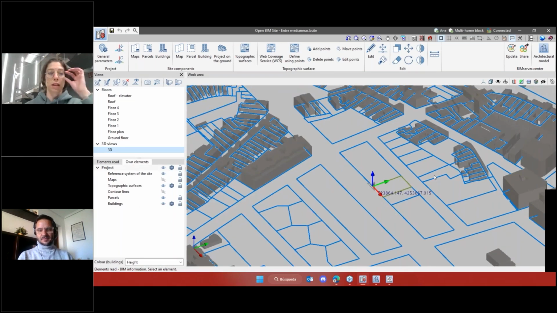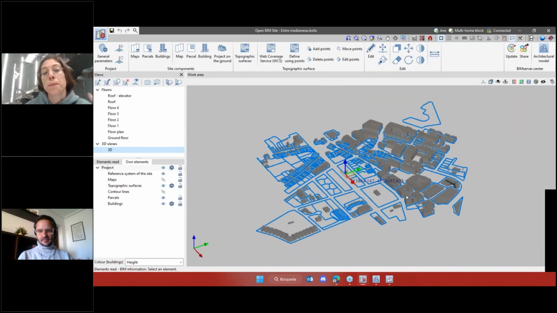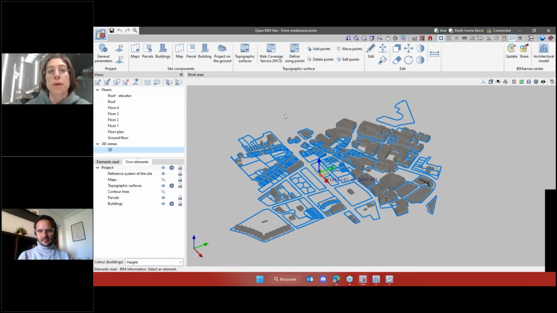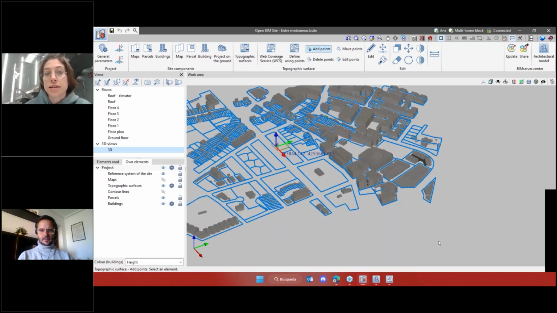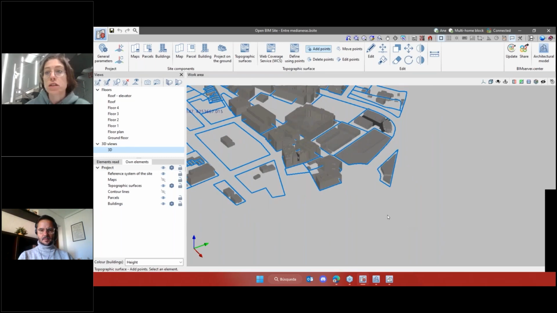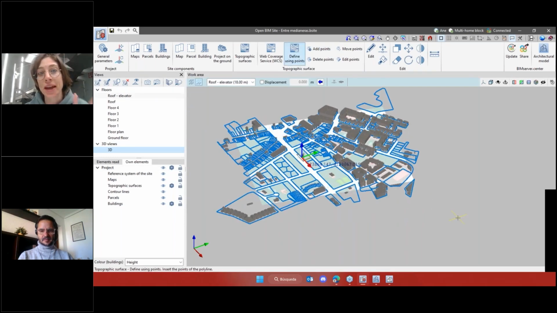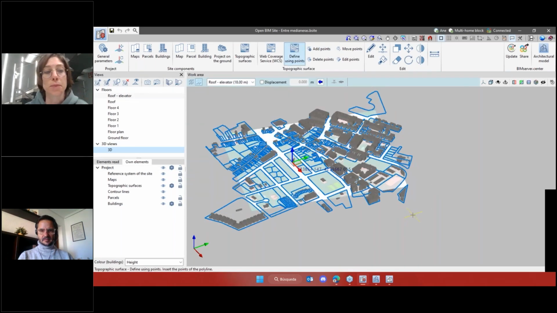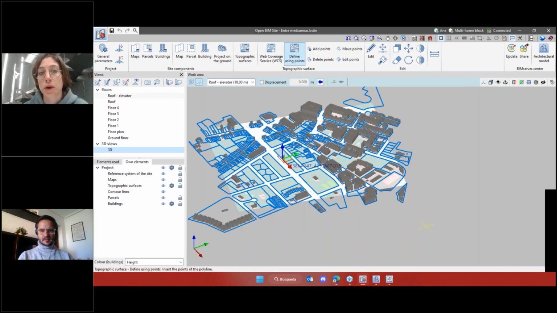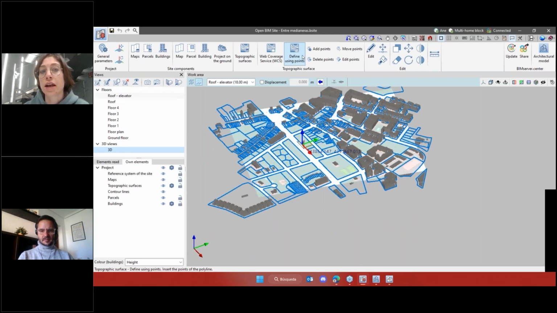Right, exactly. Okay, so regarding this program, there's basically two main functionalities of this program. The first one will be to create manually a topographic surface, adding the different points, okay? The first functionality will be the capability of creating my own topographic surfaces, defining using points.